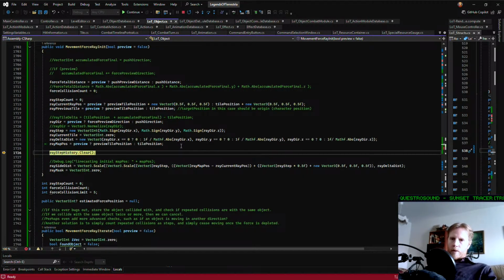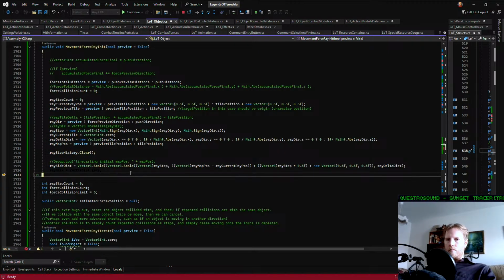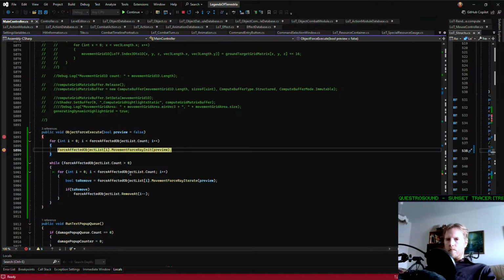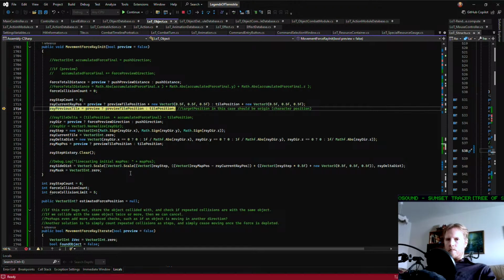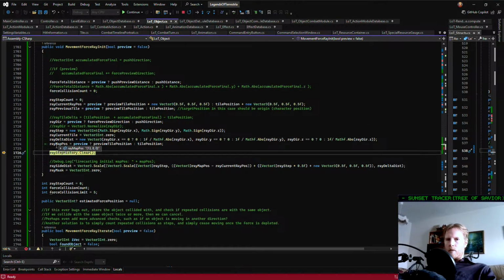This time our ray map position is based on preview tile position 11.8. This guy is at 13.8.